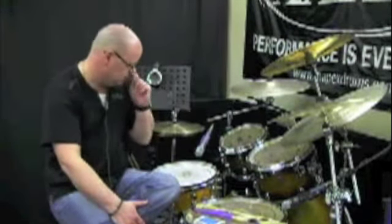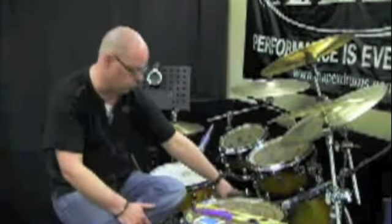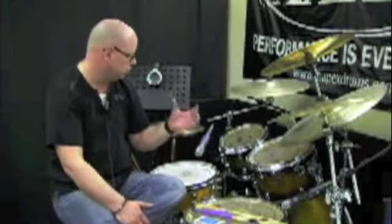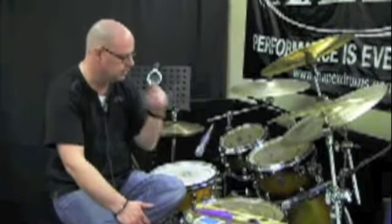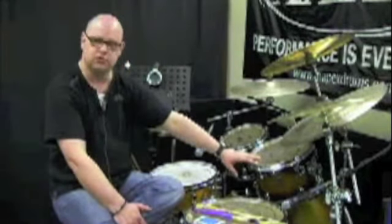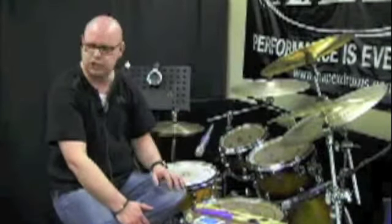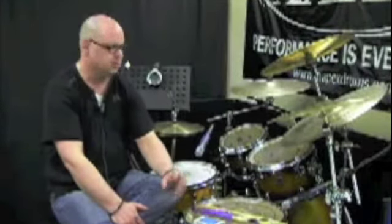It's mounted off tom stands this time, as opposed to being mounted off the bass drum. The bass drum's not drilled at all. I say it's been in here a week. I'm still tweaking it, but it's just fantastic. For those eagle-eyed people out there, I've gone back to an extra tom as well. Before we just had 12 and 16, and I've put the 10 back in now, just to change it up a little bit and keep me on my toes.